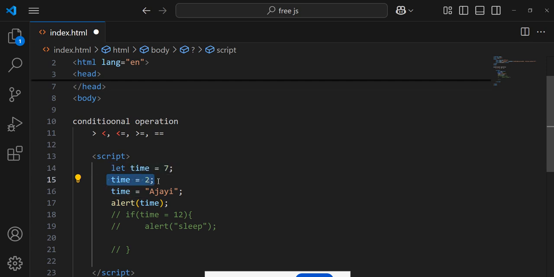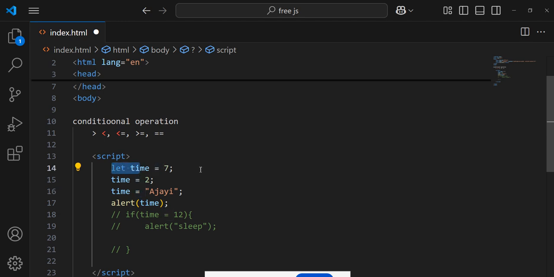We changed the content of that container to 2. This is going to change the content of that container to Ajayi. When you say alert time, it's going to alert Ajayi. So the equal sign helps us to change or to set the content of a container. So we say that the equal sign is an assignment operator. It is used to assign a value to a variable.